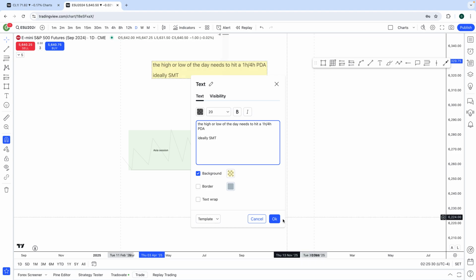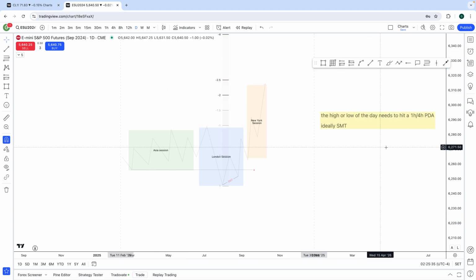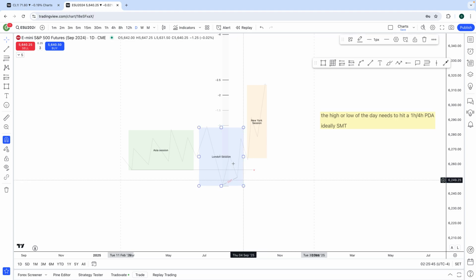Ideally, SMT. Okay. All right, so really, it can look like this. Doesn't really matter, but if there's SMT, you can project a failure swing because the other asset manipulated, right? So you can just buy in with these projections. If there's a previous high up here, or any liquidity you're targeting, it's going to look many different ways. All you're going to ask yourself is what did the previous two sessions do?